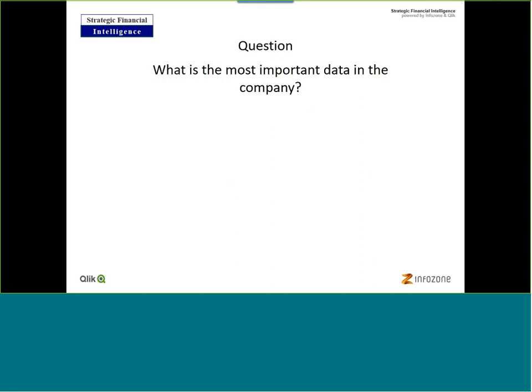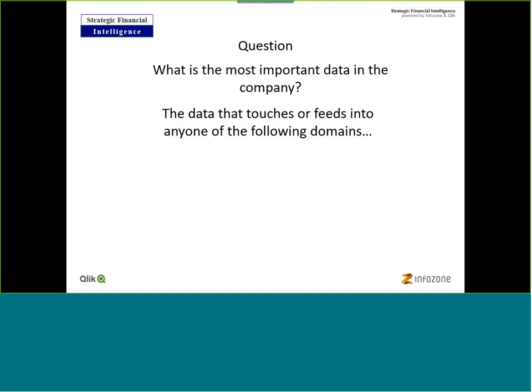So the question then is, what is the most important data in a company? In a world of big data, you'll have to start to prioritize things. What we think, if we look at business intelligence or strategic financial intelligence, is that the data that feeds or touches into the following domains are really the things you should pay attention to, meaning that they should carry a higher weight.